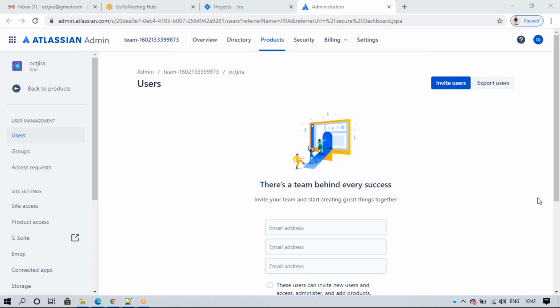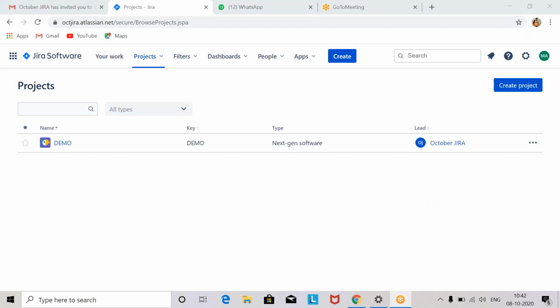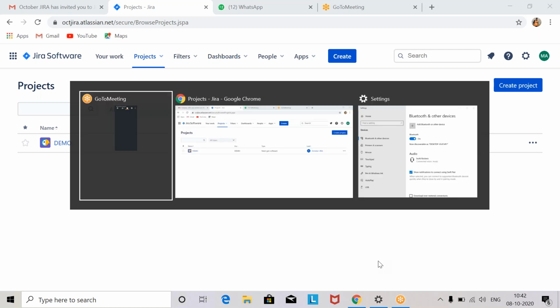Yeah guys, I'm back. Wait a second. Munna, you can share your screen now. You can show me your email first, Munna. Just open your email.